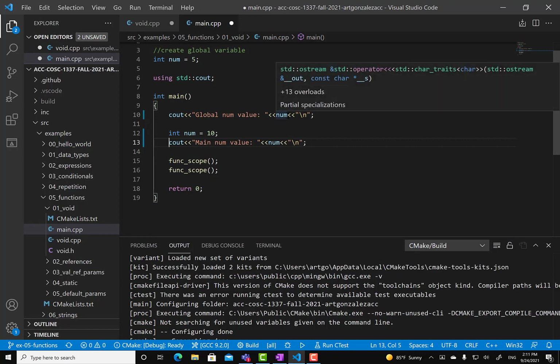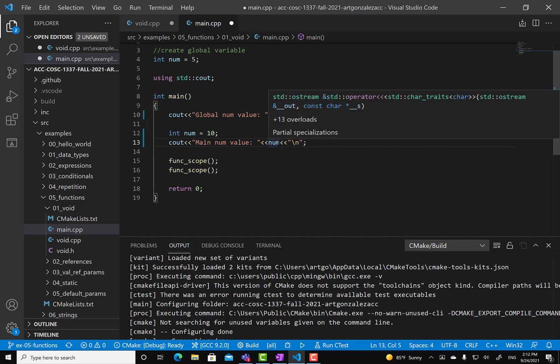Our program doesn't error out because when our program is running, it knows that it can't find num here before it's declared in main. So then it goes outside of main and looks for it in the global variable memory. It finds it, it displays it. We create num with value 10. We call cout to display num. Our program, when it's running, knows that num is created in main. It displays the value 10.